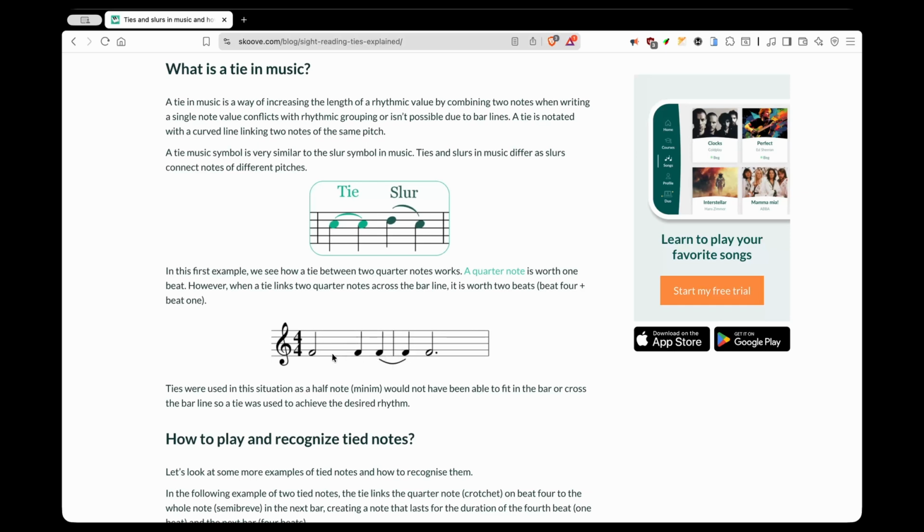In tonic sol-fa, if in this example this is do, this would be do, do, do, do again. But in this case, we're just increasing the duration. This would be a do, and then this would be a do, which is a beat in length, and then this would be a do, which is about one beat long.